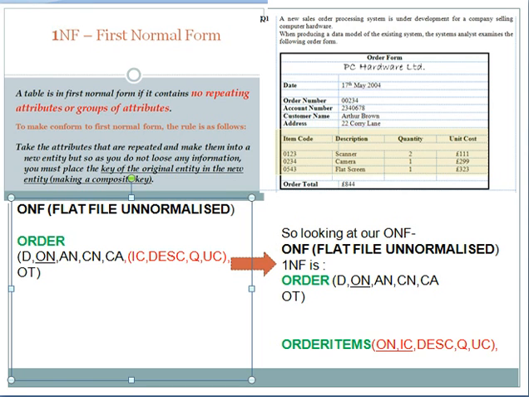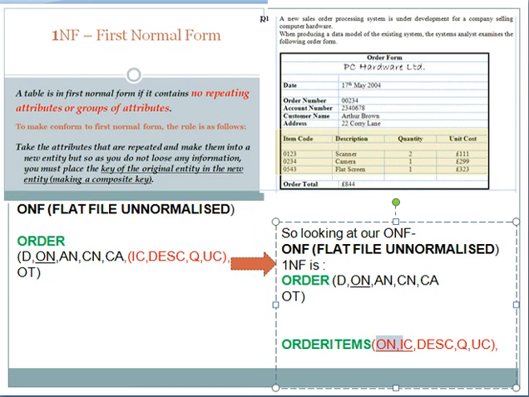So after doing first normal form, what we should get is two tables. We're going to have an order table and an order items table. They're going to be linked together using the order number, and this is the composite key here that we talked about. It's very important that you understand that a composite key, these two things are needed to uniquely identify the order items. The clue is actually in the name, order and items. The order number is needed and the item code is needed. So let's move on now and see what second normal form is.